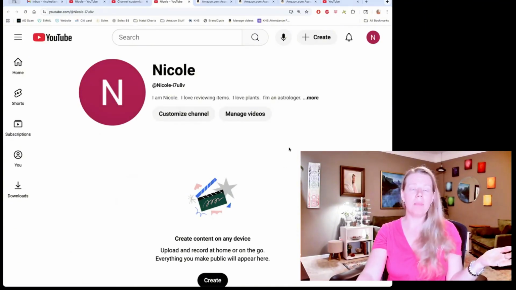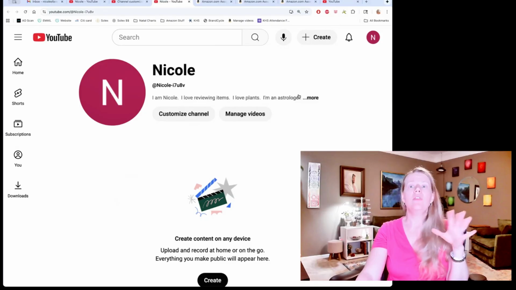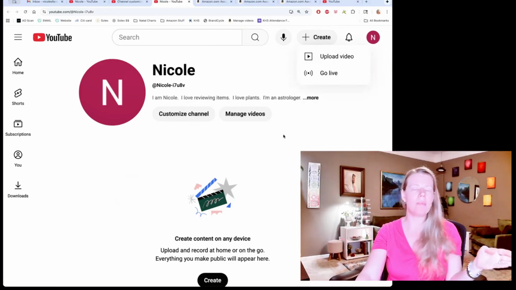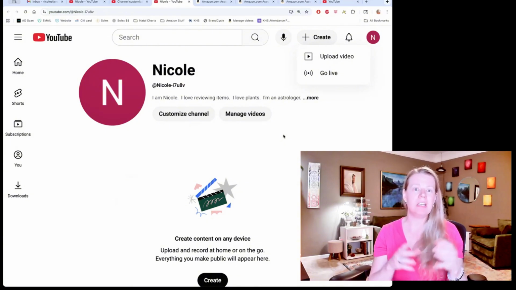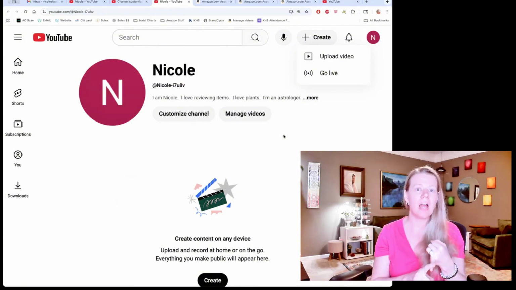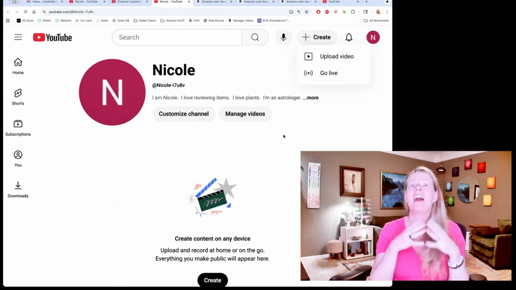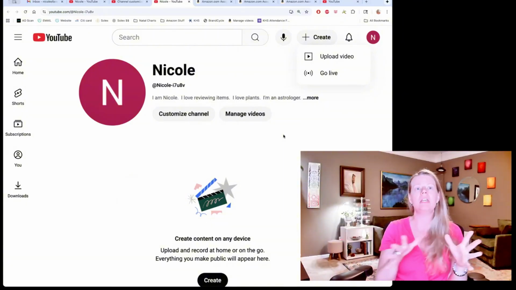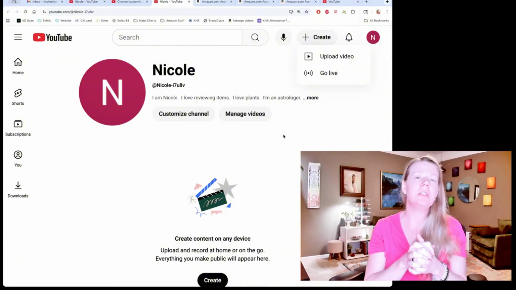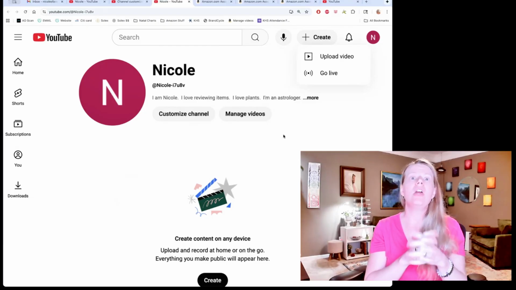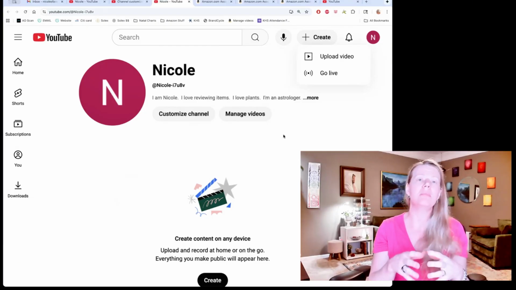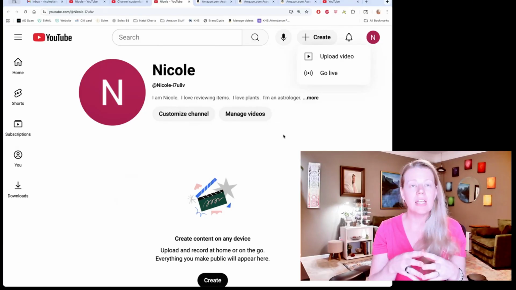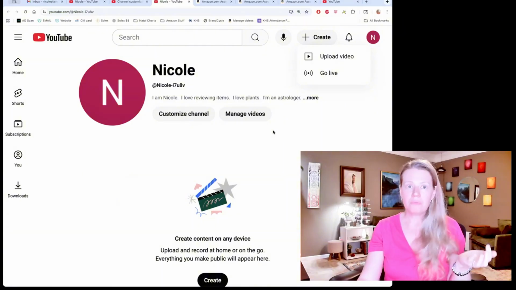Now, the way that you're going to upload to YouTube is super easy. If you already have the video ready, you just hit create, upload video, drag and drop. And then I use ChatGPT to give me SEO optimized title options, and I have it give me five. And then I pick which one I like. I also tell it to give me relevant hashtags and things like that. So you can make it really easy using ChatGPT to title your videos and then use PostTap or another deep linking option to put your affiliate link in there. And you are good to go.